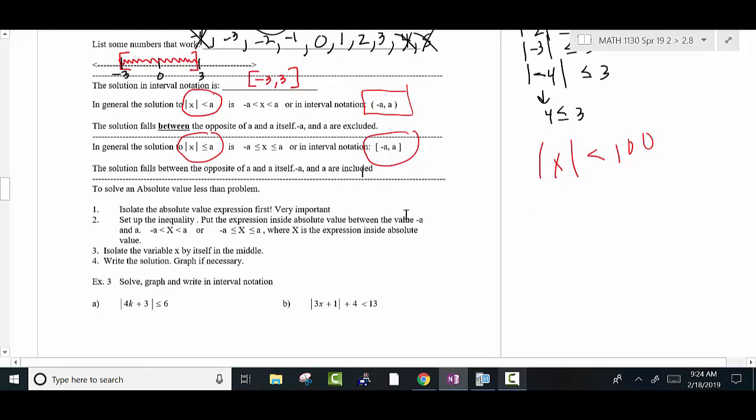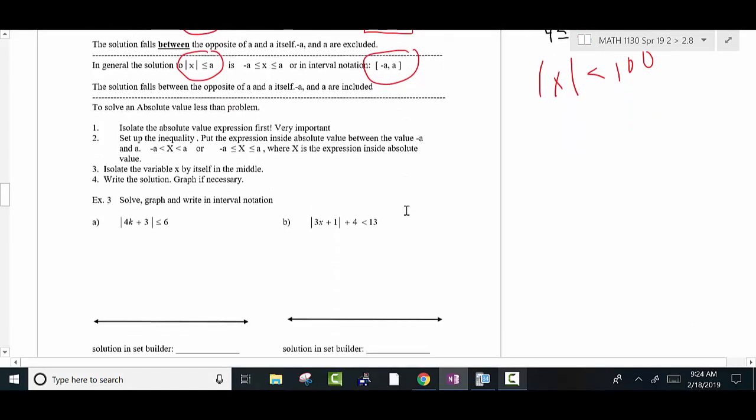If you forget how to set these problems up, just go back to a real simple problem like the one I just did. Now, the key thing on absolute value inequalities is when you set these up, the first thing is to isolate the absolute value. Just like we did on an equation, if you forget to do that, then you're going to mess up part of your answer typically. Then you set up the inequality. You usually make it between two values, and then we solve for x. We isolate the variable in the middle, then we write the solution typically in interval notation.